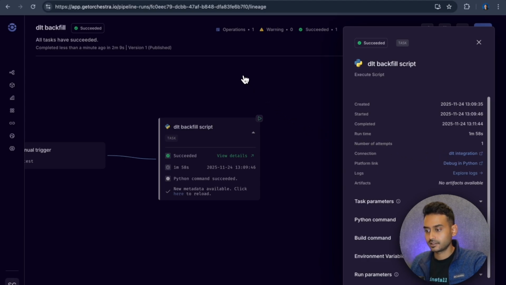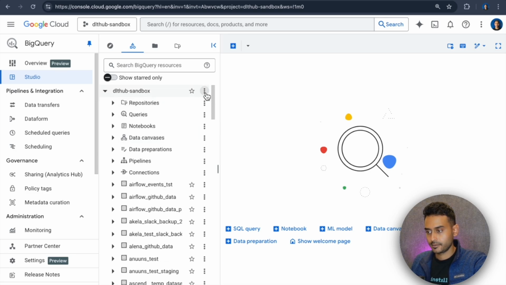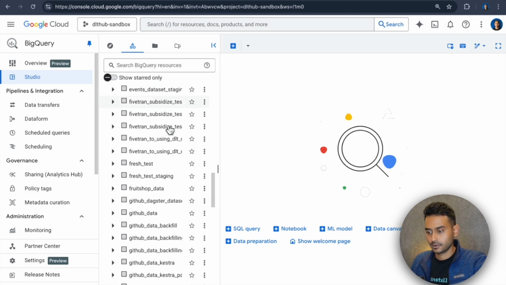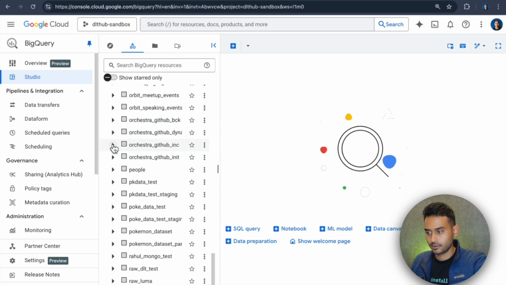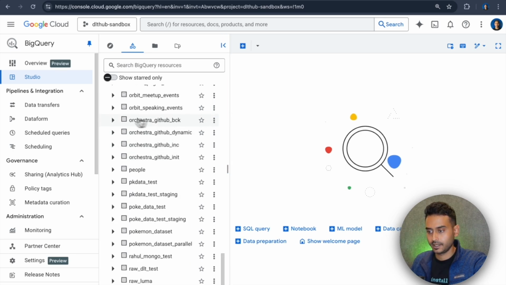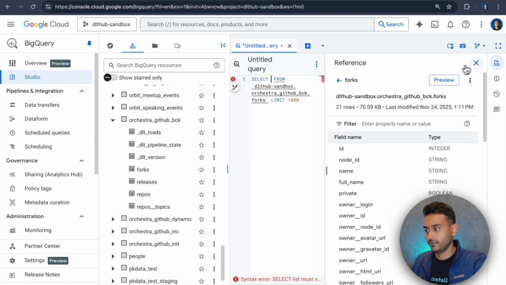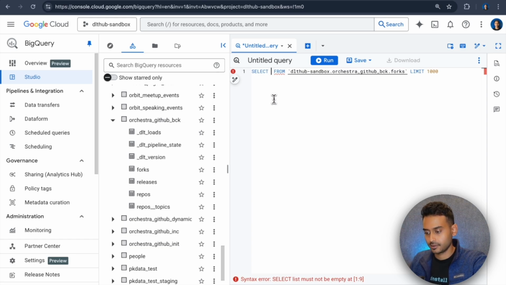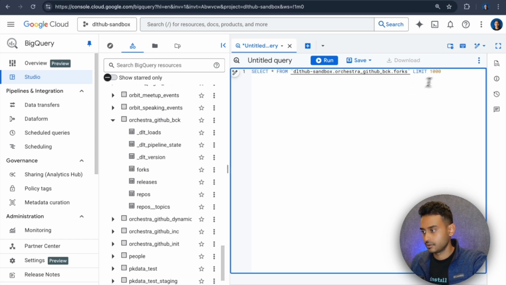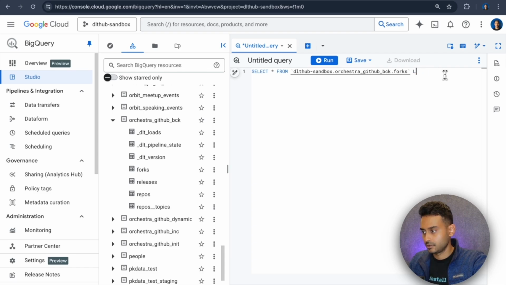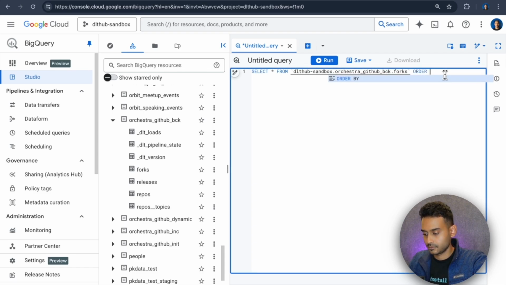So let's cross-validate with the data in BigQuery. All right, so our dataset is here. Let's query the resource folks, since we applied backfilling to that resource, and order by created at ascending first. So let's see what we get.